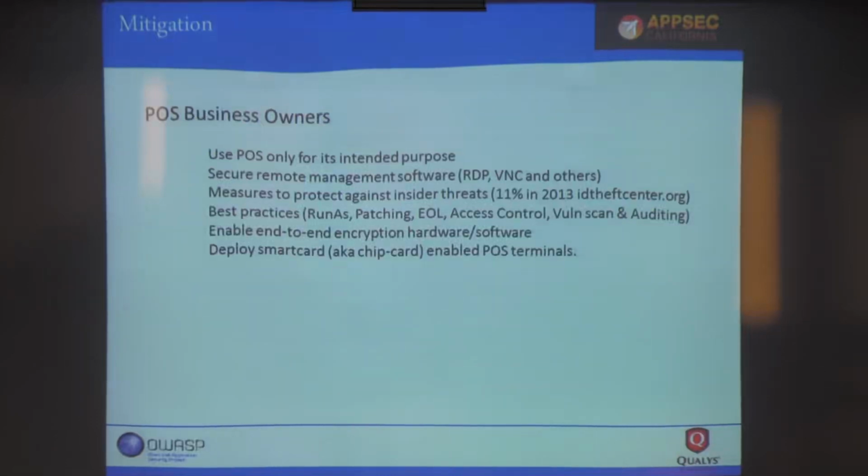It used to be that people calculated risk this way: how much is the POS breach going to cost me? So many million. And how much is it going to take to upgrade all these terminals? Even if I assume the worst case scenario, I'm still profitable, so let's not do that. But that's changing because, as we saw last year, there were a lot of breaches, and people not only lost money, they also lost their brand name. So I think that will change, but it's like a chicken and egg thing. Unless everyone has a chip and PIN card, the terminals cannot be chip and PIN only. If the terminals are chip and PIN and the customers don't have that type of card, then you cannot accept that card. Ideally, you should have both kinds of terminals.